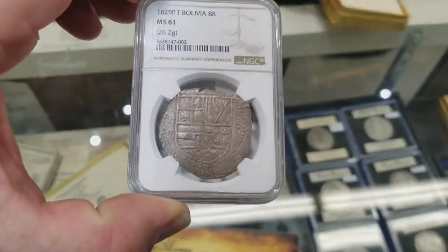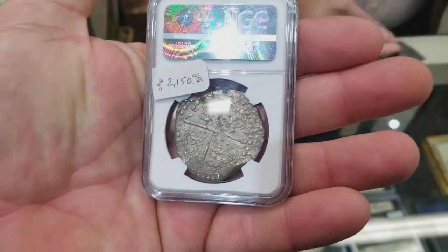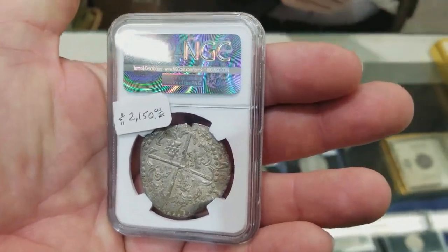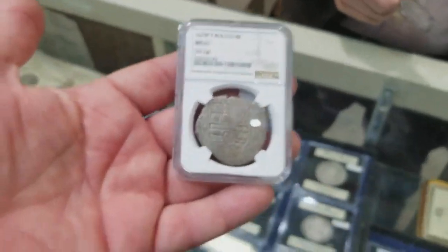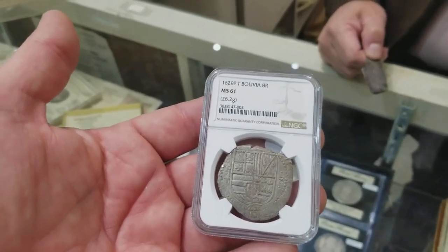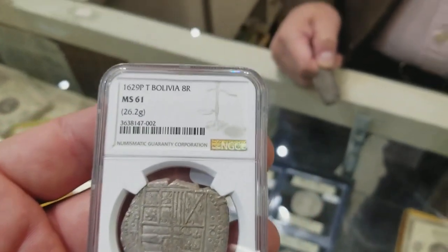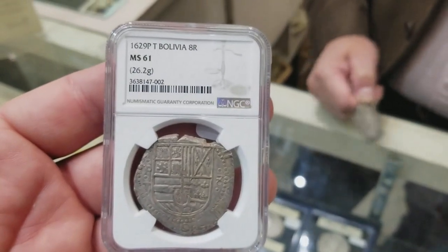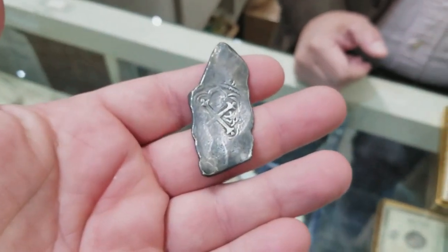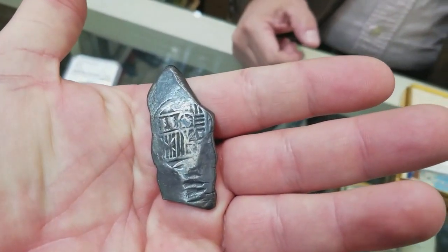Yeah, this is something. So this is a Spanish coin. Wow. Oh my word, that's so pretty. Now, I know if it's graded, there's no way it could be fake, but is this an item that tends to be faked once in a while or not? There are reproductions, but typically they're not very good. And from my experience, I've normally been able to pick out the fake. This is a neat coin. Wow. That is from the 1715 Spanish plate fleet shipwreck.